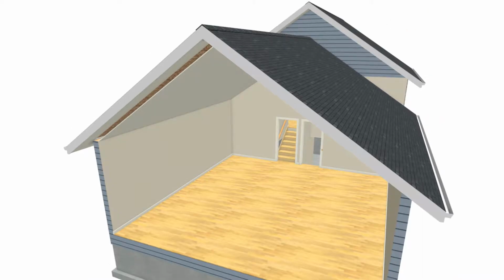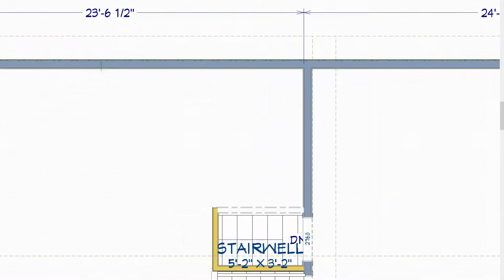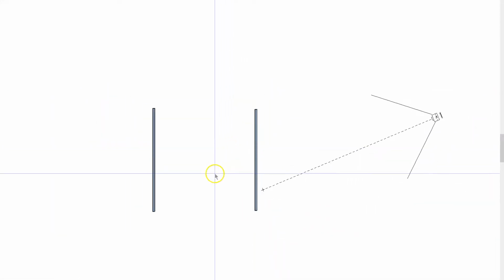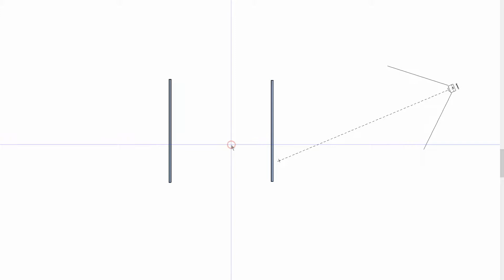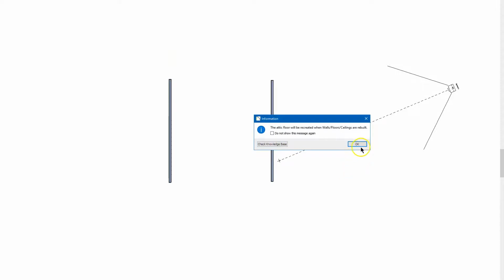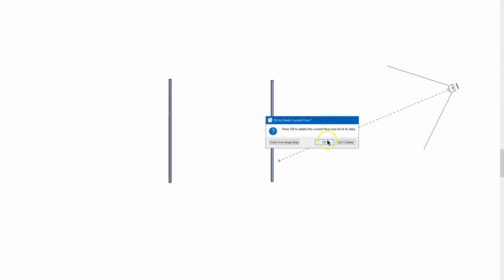Okay, back in plan, I'm going to go up to the attic. I'm going to delete the attic floor. And I'm doing this mostly because I don't know what you've done to the plan.